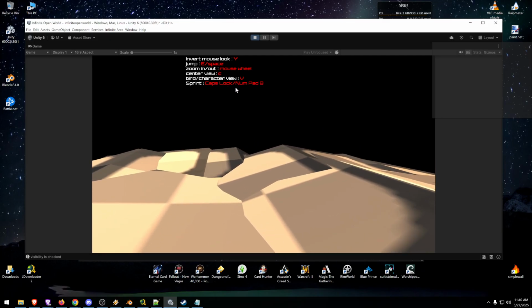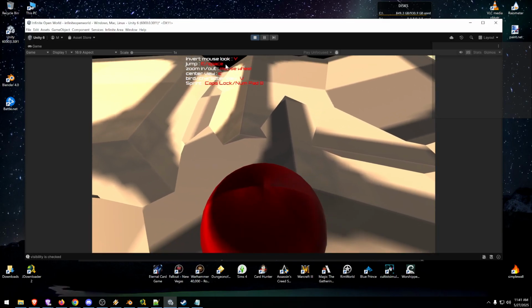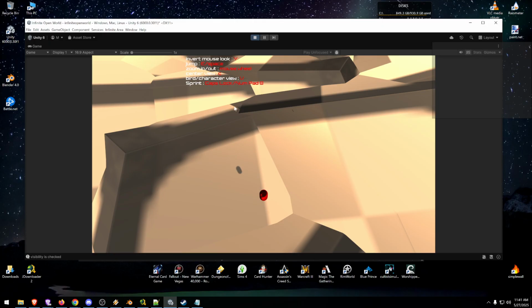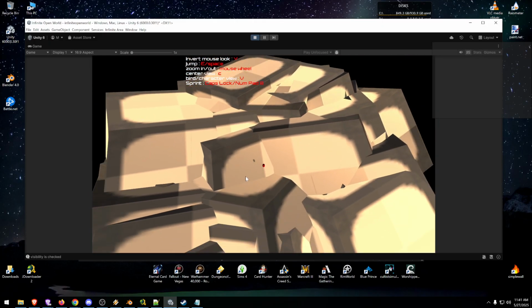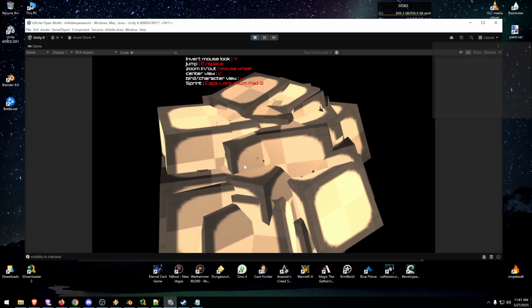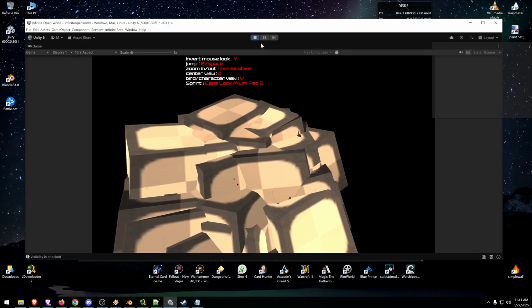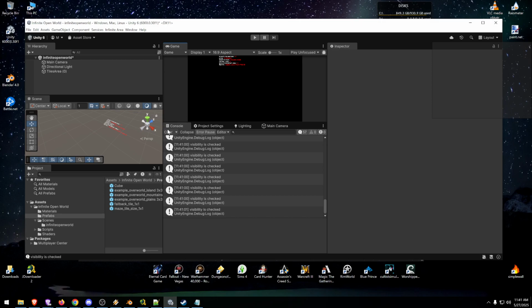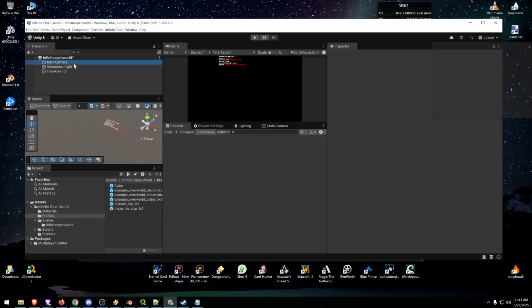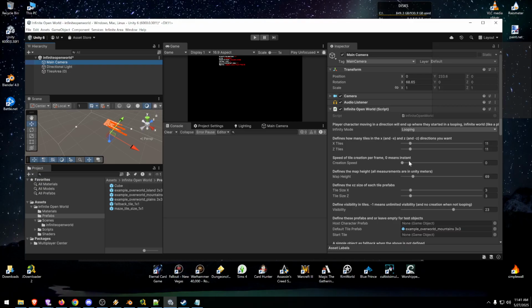Is the visibility low or what's happening? So let's see from up above. Doesn't turn it. What? Visibility is 23.